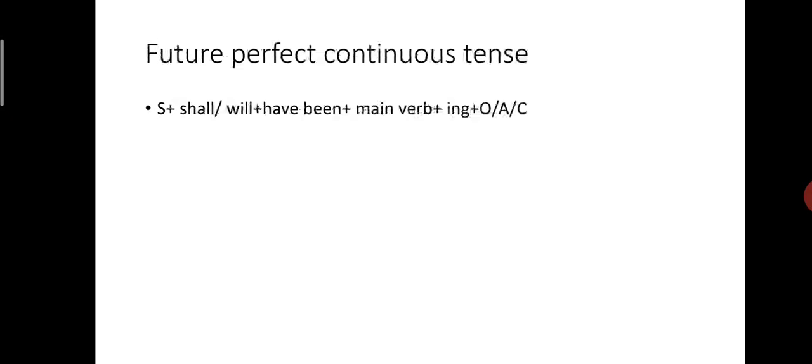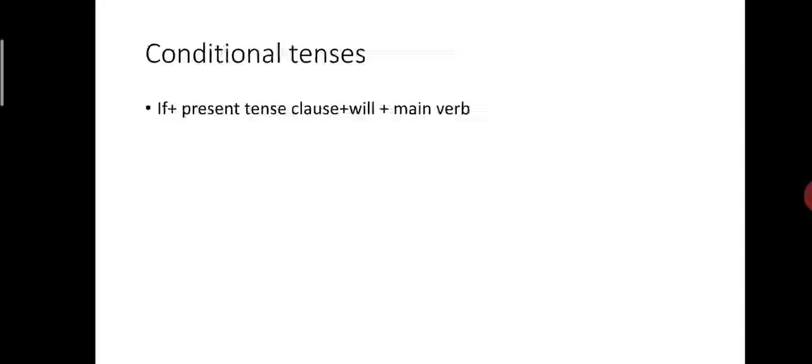Next part is conditional tenses. You are going to learn present tense, past tense, future tense and the types of those tenses in 4 parts: present, past, future and their types. Each tense has 4 parts. It means you are going to learn 12 types of 3 tenses. Now the next part, conditional tenses, that is, if.